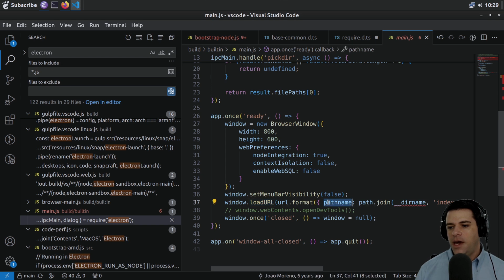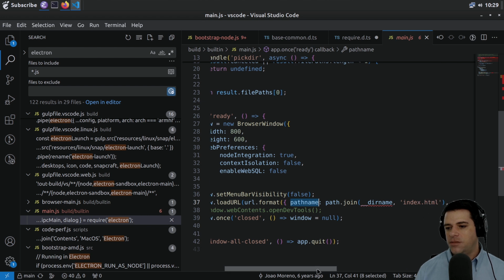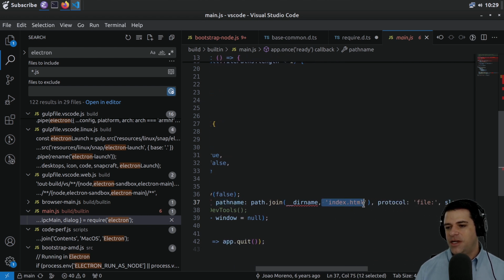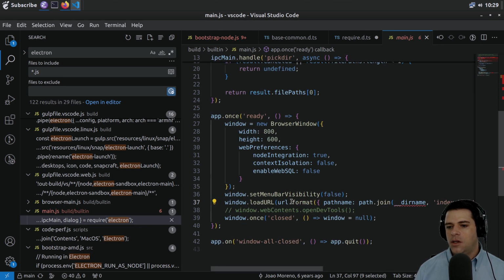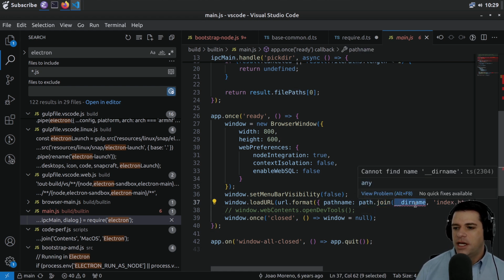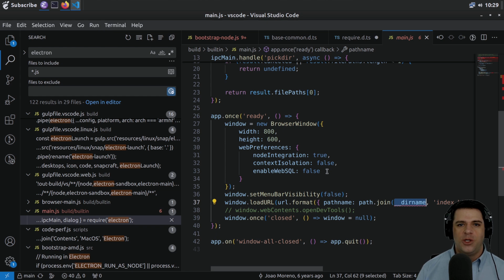What URL do we load? Some path name. And we path join some stuff. I guess index, so some index HTML file. The protocol is file, I think, meaning we are loading a file from the directory. And where's the URL coming from? I think this is just a library URL format. Path name is path. And where did we get path? No, path name is, we're going to join the dir name, the underscore dir name. And given the two underscores, I'm going to guess that this is essentially a global or ambient variable that gets set to wherever you said that you wanted your files to be.